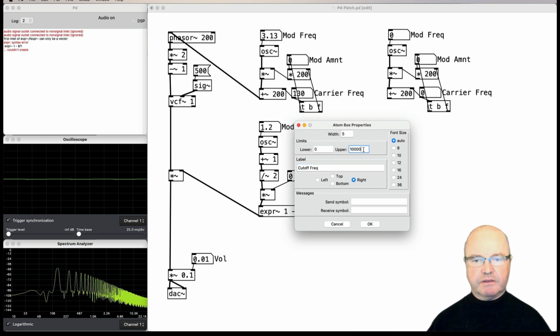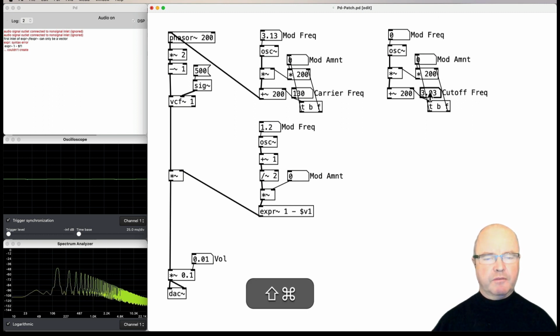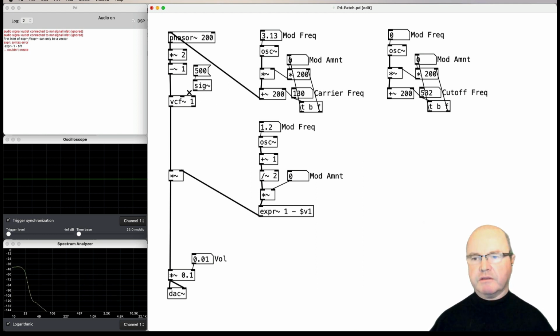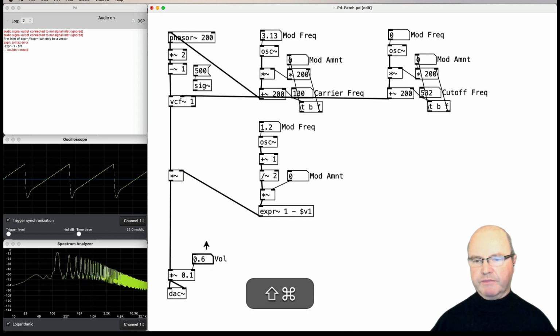It can go from there to something big. Modulation amount is fine, and this number is arbitrary because we're going to override it here. So let's set that to something close to what we've got over here. Now we don't need our static cutoff frequency because we're going to use this one as a modulated one. Connect that over there, and let's see what that's doing. Okay, and we turn on, get a particular frequency, and then the modulation amount.